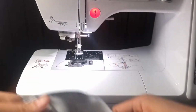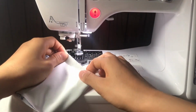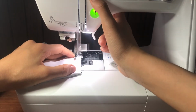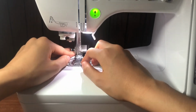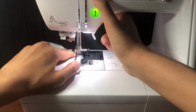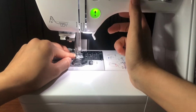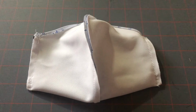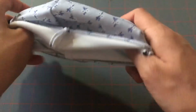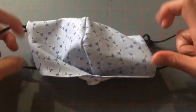Finish your mask up by sewing along both sides. You are now ready to flip your mask inside out and it is ready to use. Feel free to also add a slot for a nose piece as well.